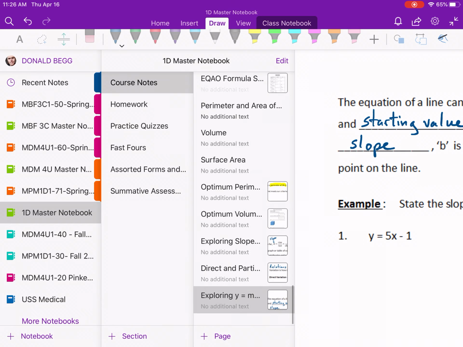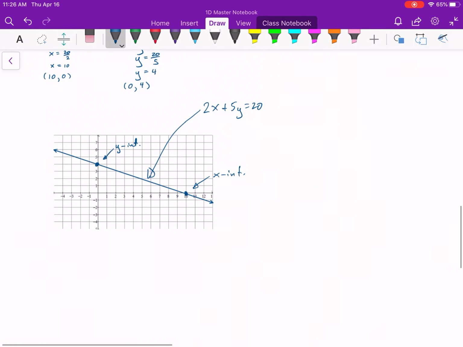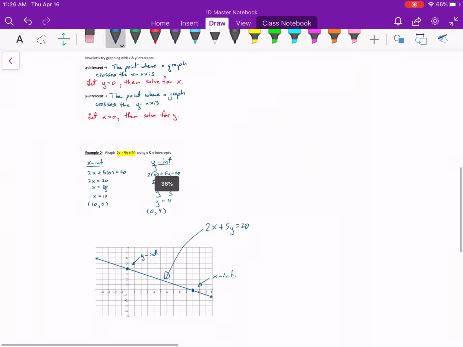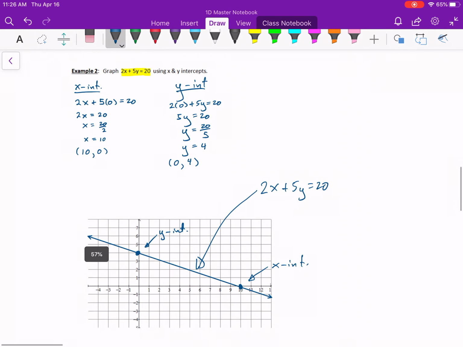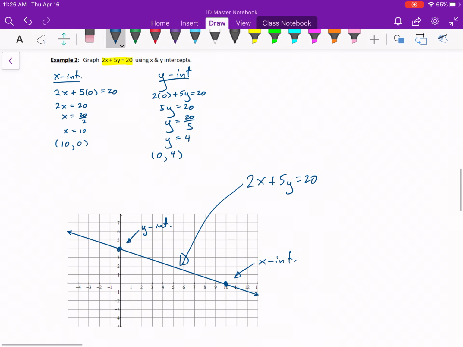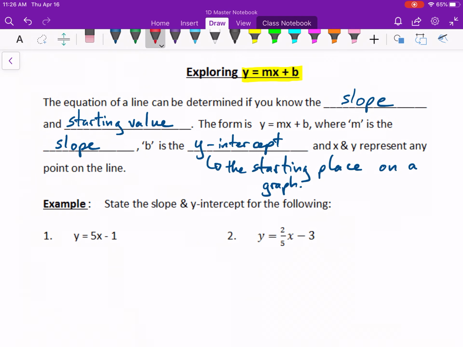So we talked about y-intercept in a previous lesson. Let's go back and see if I can find it here. Just quickly. Remember, we talked about x and y-intercepts back in a lesson on the slope formula. And we're not going to be doing x and y-intercepts, but just to remind you what the y-intercept is, it was this thing here where a line crossed the y-axis. We're going to call that our starting value. We're going to call that our y-intercept. So that is what b is. From here on out, it's that y-intercept. Okay, back to our current lesson.